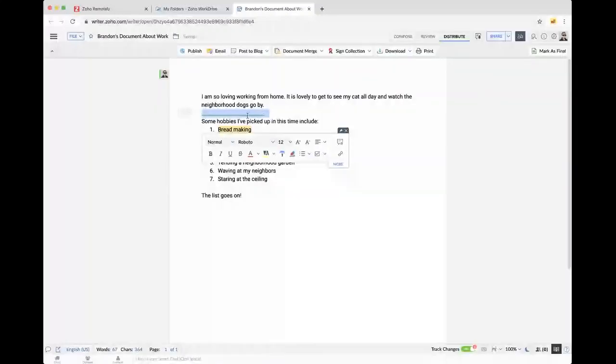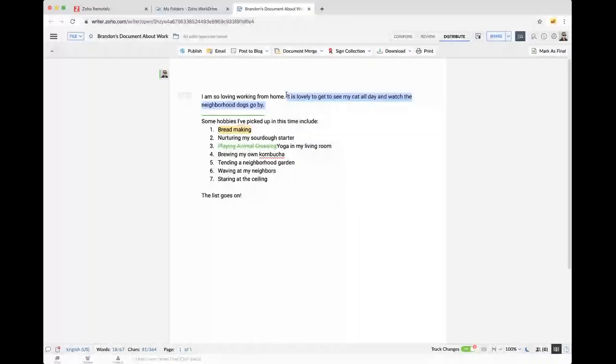And there's a lot of stuff I can do here. So number one is I can see it. I can just open it up really easily and it'll bring me into Zoho Writer, which is this very clean UI. But then the next thing I can do is I can basically edit it.